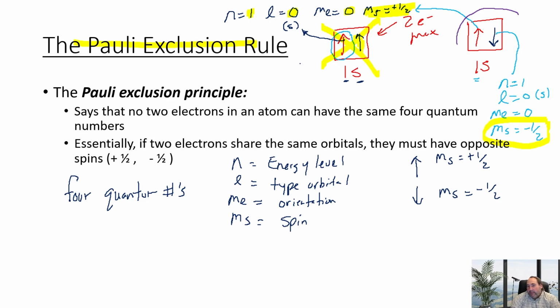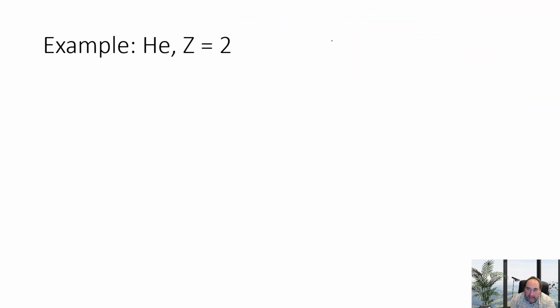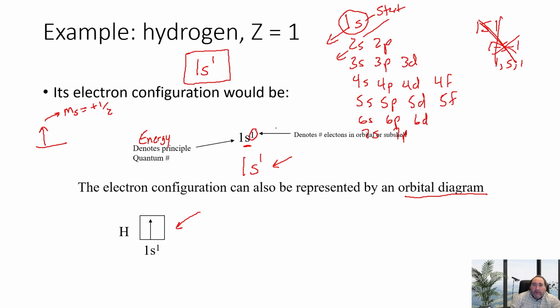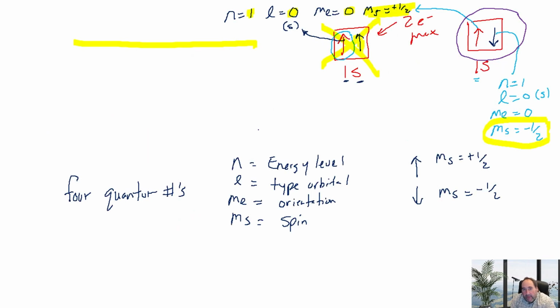But the take-home message is when you're drawing orbital diagrams and two electrons are sharing the same orbital, which is the maximum number of electrons you can put into the same orbital, always the first electron that goes into the box will go upwards in that plus one half spin, and the second one will go in the opposite direction. So this is what happens when we actually get to helium, which is our next guy, and helium has two electrons. So once again, we're going to start back up here, and we will come here, and it will be 1s2 because this guy could hold two, and that is what we should end up for helium.